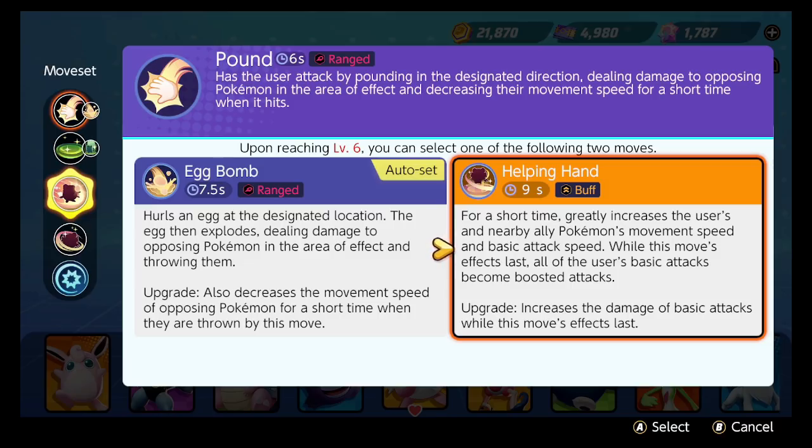If used correctly, if you have a Cinderace, Ninetales, Garchomp, Greninja, I mean, so many people who excel at hitting with basic attacks, and you have a structured team set up around Blissey, Helping Hand just feels like it's too good. It's so good. This is why Blissey will be used.